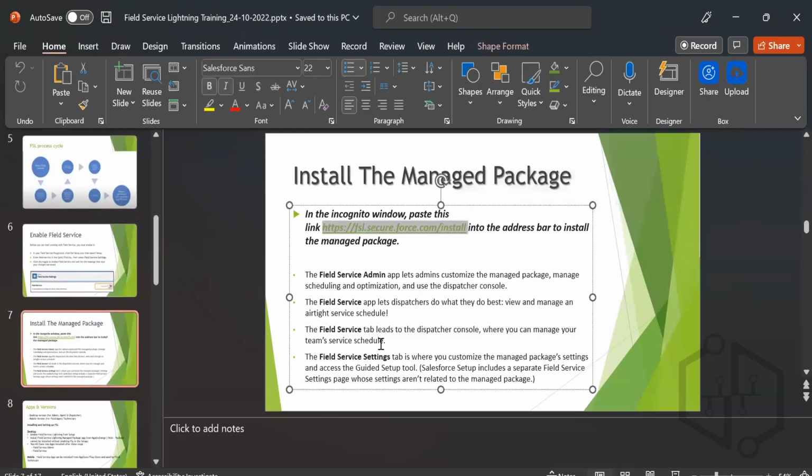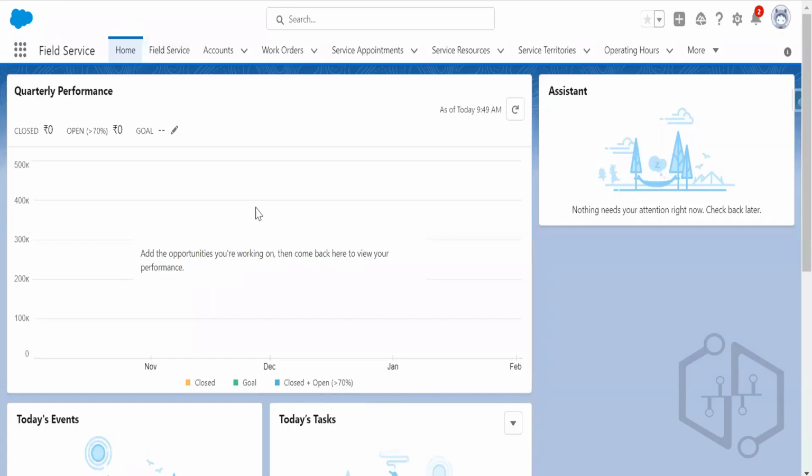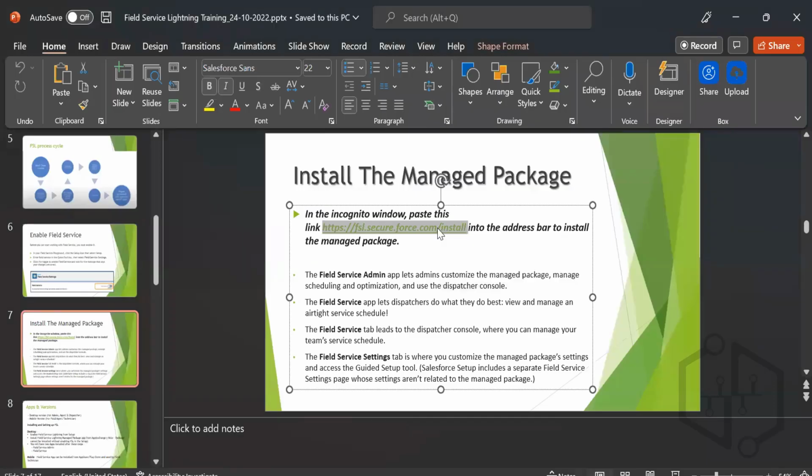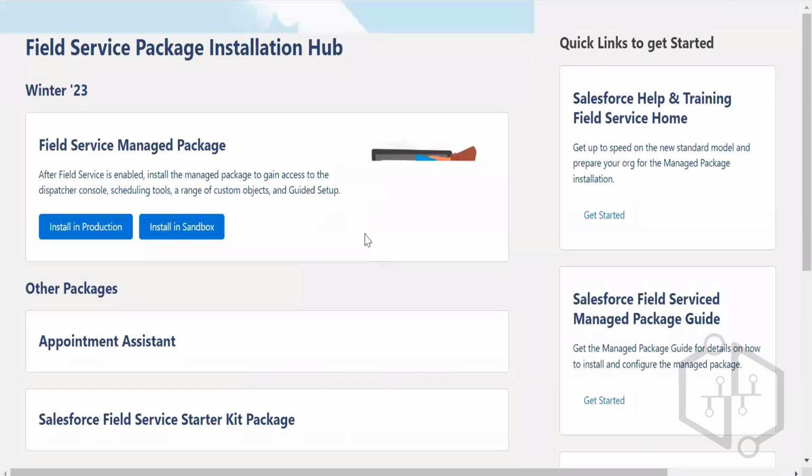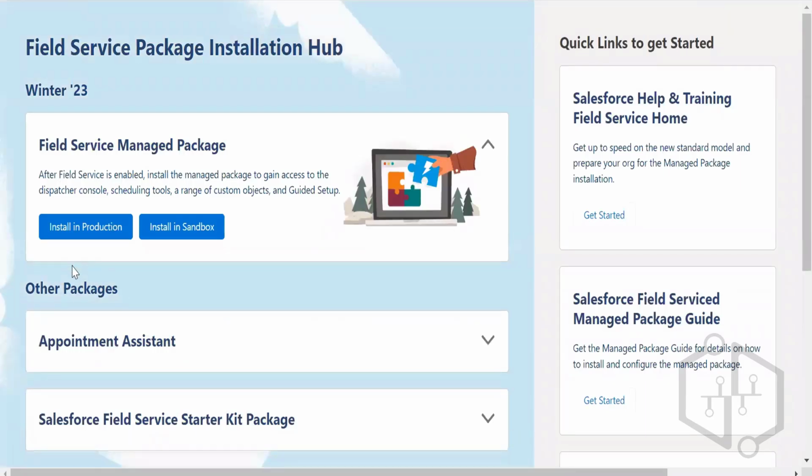So let me go to my developer org. I believe you already have a developer org. What you will do is paste this Field Service Lightning link. I have already installed it in mine. Once the installation page comes, you will install.